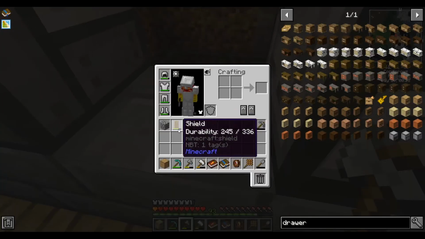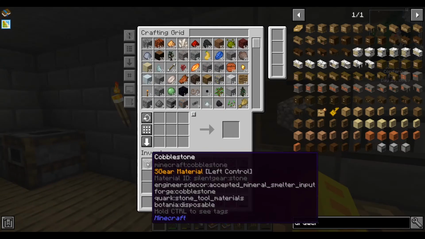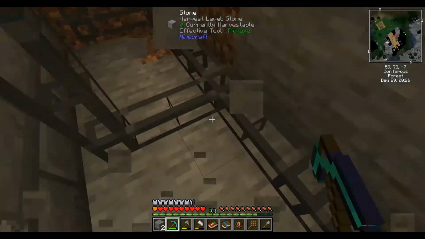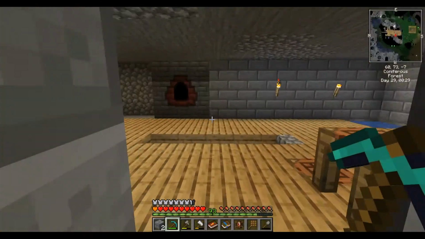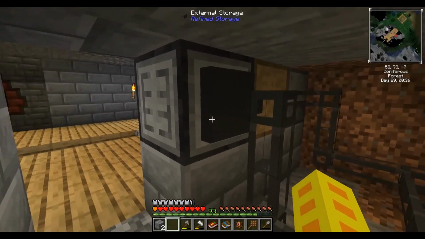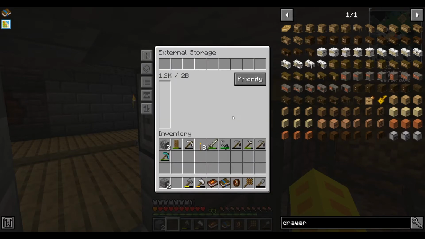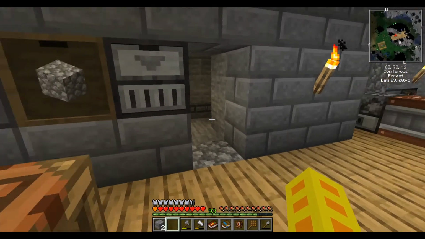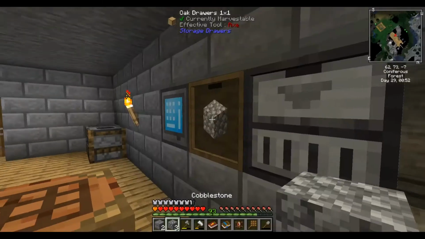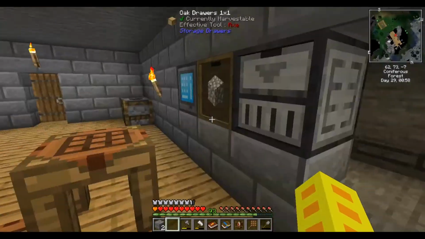Oh, it stores its inventory. That's new. Now, I'm going to have to put this at a higher priority here. If I can dig back into here, we'll have to figure out first what this is at. 1206. And I'm going to test by doing a priority of 100. Set. And then I will try dumping this. And that went in. Okay, perfect.